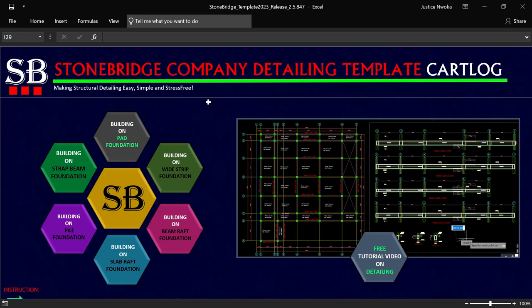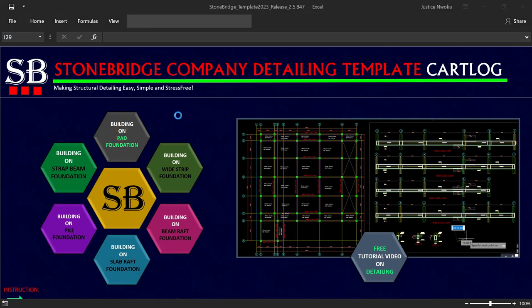And this part two is slab detailing. Okay, so right now I'll just go here and then click on this place and allow the template to load up. This Excel works hand in hand with AutoCAD with any version at all. This template works perfectly with any version of AutoCAD and also any version of Protastructure. Let me just hold on for it to load up.